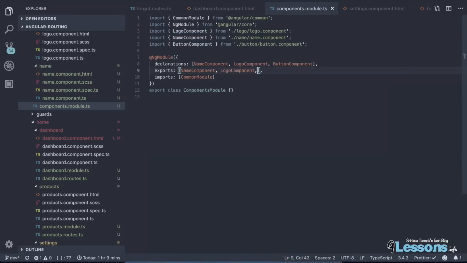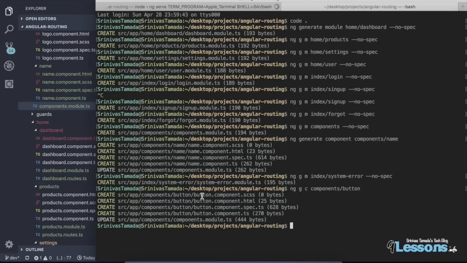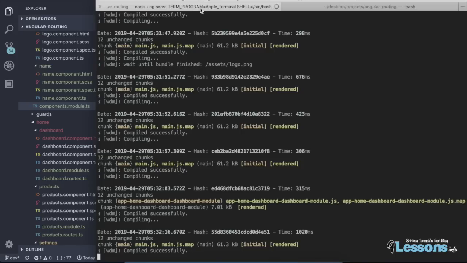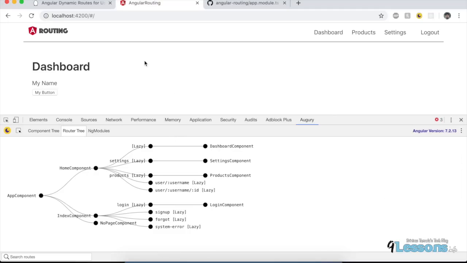And one more thing is you have to export it. Make sure, don't forget that. So whenever you add a new component or anything, you have to restart it, otherwise the system will not understand. See this, the button came up. So that way you can solve the lazy loading issues.